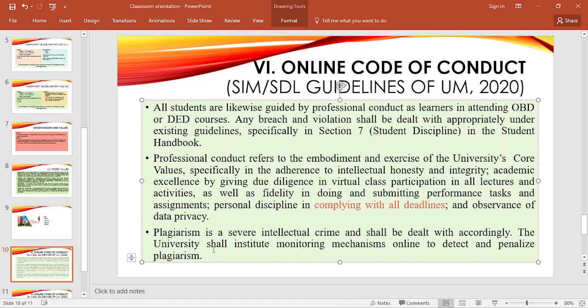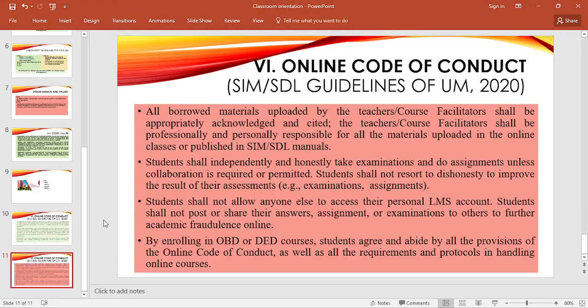Okay, and then itong SIM SDL po natin, your SDL manual which is here in your classroom. Do not post this to any social site, ha?